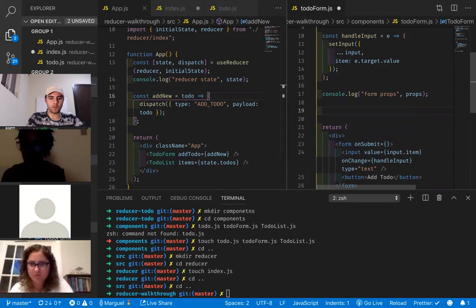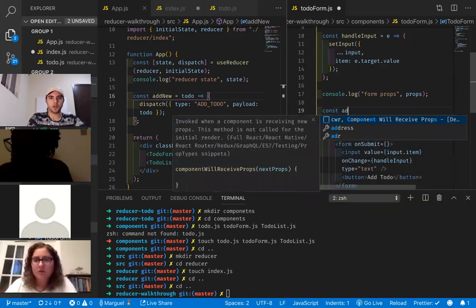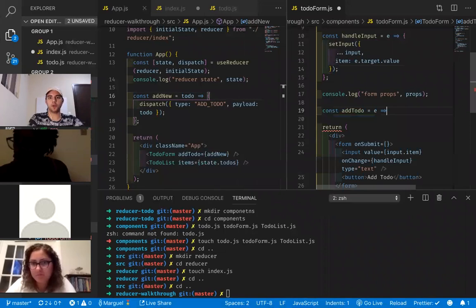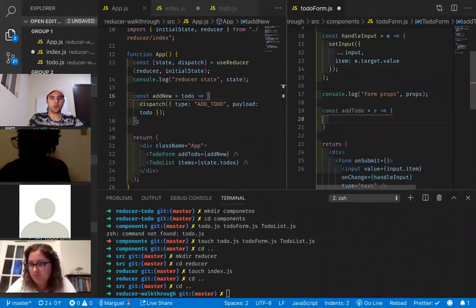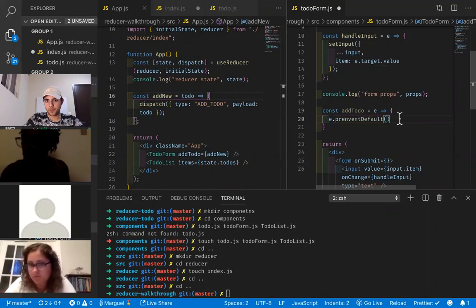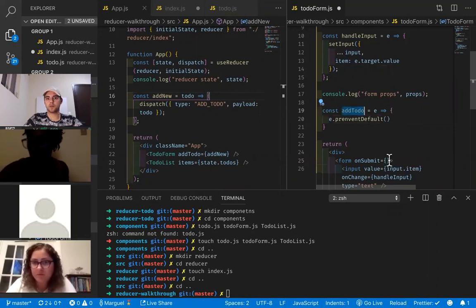So let's fix that real quick by creating another function on top of it. So right here, let's just call it the same, const add to do. This one is going to receive an event from the form, and we have to use event dot prevent default. And on submit, we're going to fire this function.